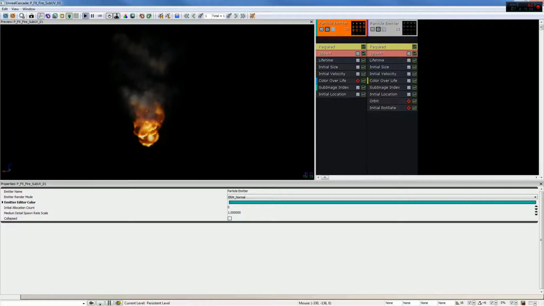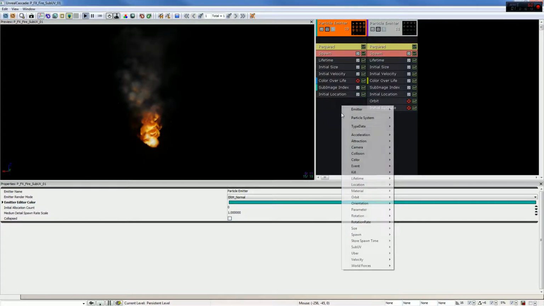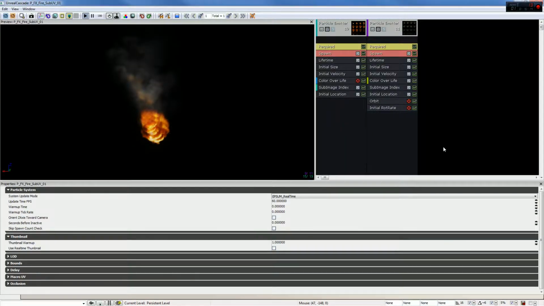Alright, so the main step, what I'm going to be going over the rest of this time, is some basics of how to create your own particle system. But I'm not going to go over every module, because if I right click here to show you all of the modules, there's a lot of them. Going over every single one of them in detail would take a long amount of time.